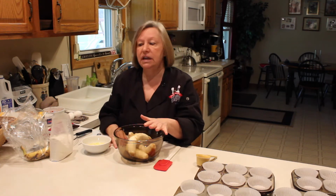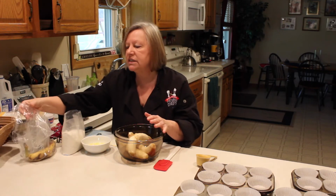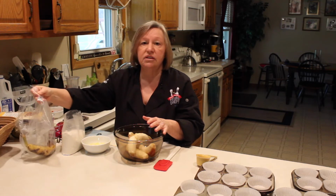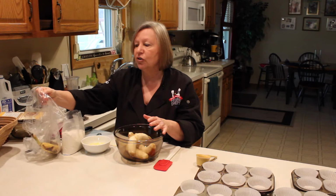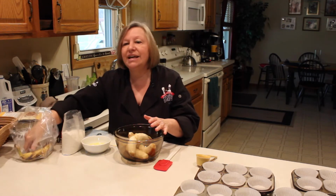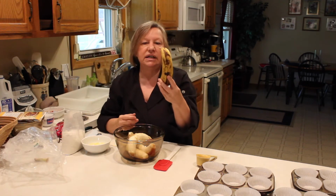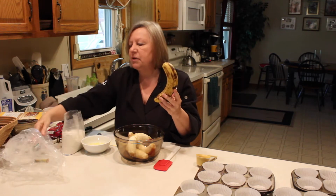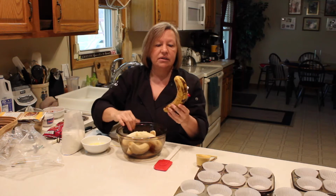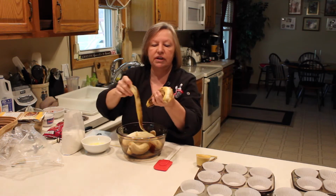I'm starting out with bananas, and I'm the one who always likes to look for deals. Can't see the price tag on this, but I got this whole bag, and at the time that I bought it, there were 9 bananas in here for 29 cents. Great price for them. And then I sat them here on my counter and waited till they became ugly like this. So the recipe calls for 3 bananas, and you can see they're looking bad. I'm just going to go ahead and put in a 4th one, because why would I just have this sit on my counter even longer?